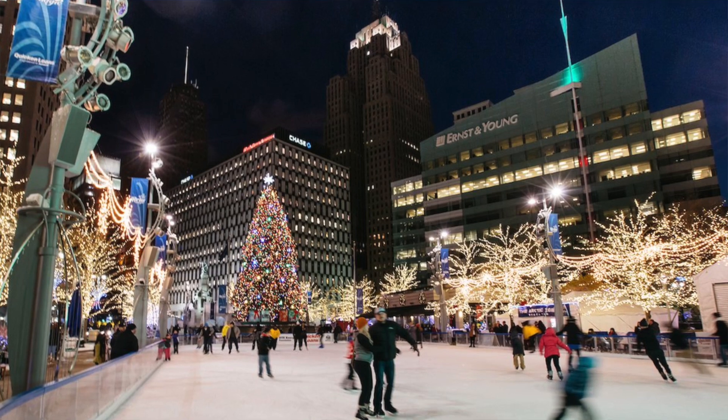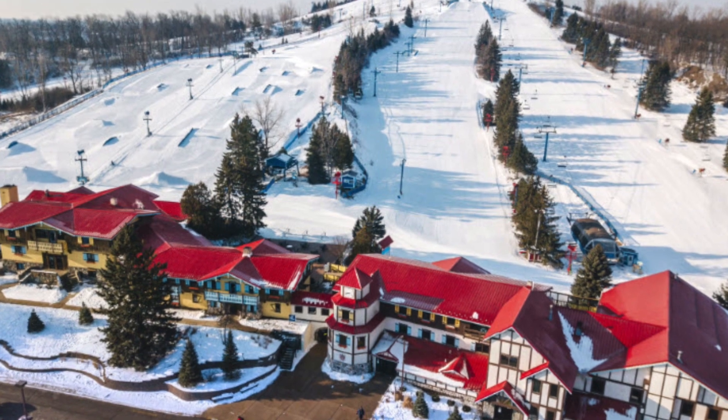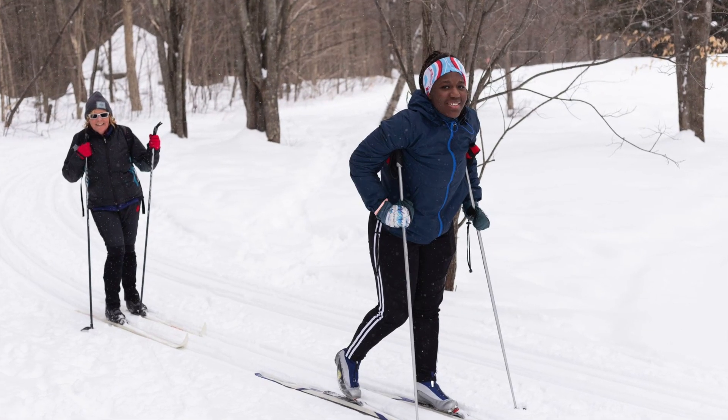Number five: it's easy to overlook, but we've got a ton of fun winter activities here. We live in pretty much the flattest place in the United States, but even here we've got several ski hills where you can go skiing or snowboarding. We've got plenty of parks with cross-country ski trails, ice skating, ice fishing is a big thing here, and even winter hiking. And I'm not even going to get into hockey, because around here that's more of a year-round activity anyway — there are about a hundred ice rinks all around town. There's plenty to do in the winter. Just bundle up — as they say, there's no such thing as bad weather, only poor clothing choices.